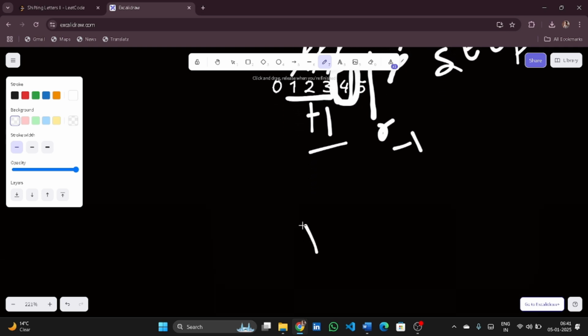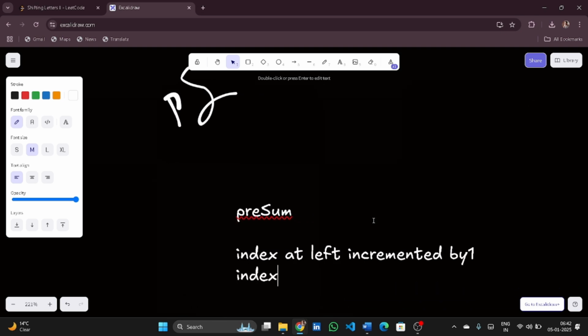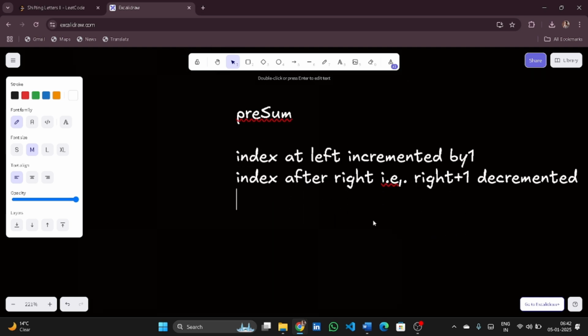And this is the intuition for prefix sum. So we will be using prefix sum, where the index at left is incremented by 1 and the index after right, that means right plus 1, is decremented by 1. So we need to do increment and decrement.